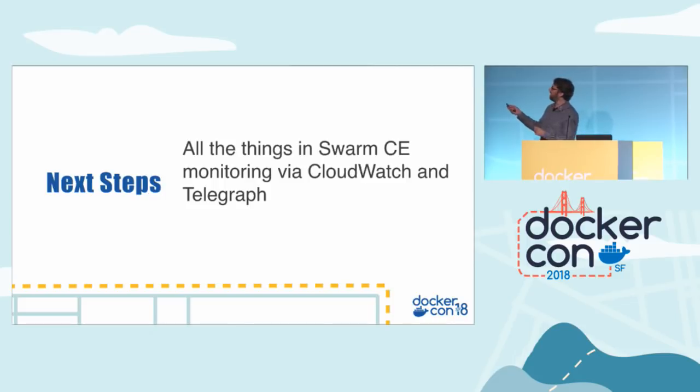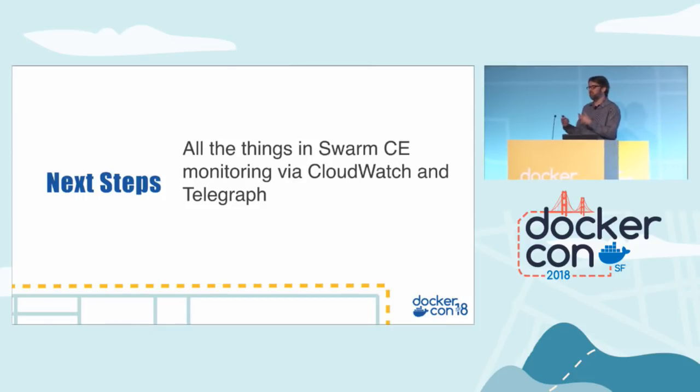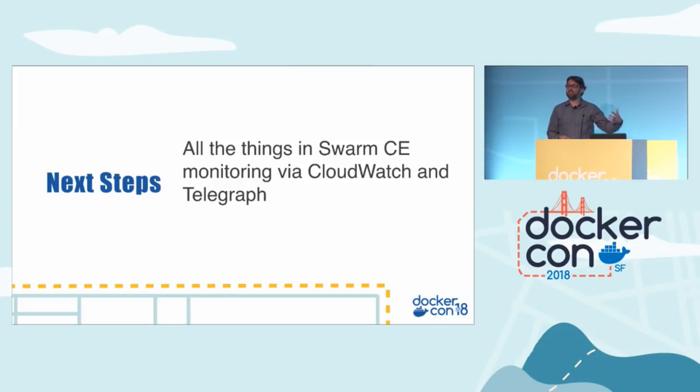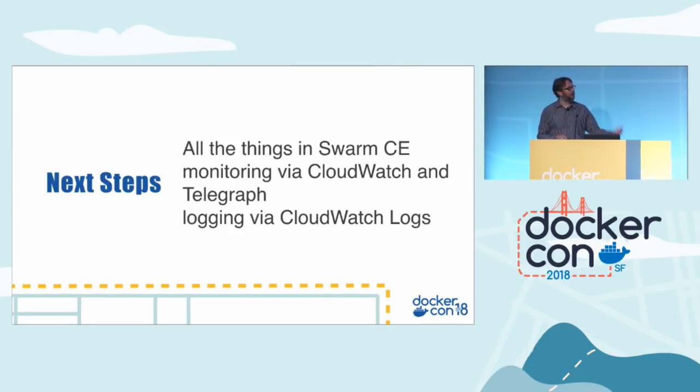Next steps on this design would be to do all the things I just mentioned in Swarm CE on EE as well. Consider user namespaces and extra security tools. Docker also now provides documentation on how to enable CloudWatch and Telegraf. If you're going all in on AWS, you're using CloudWatch logs and CloudWatch monitoring, and the monitoring needs to see your containers. That's what Telegraf can do. It can pull out those metrics and put them into CloudWatch for you so you can see the containers.